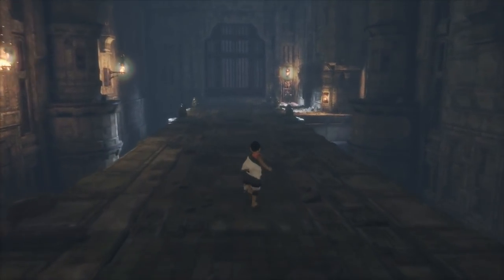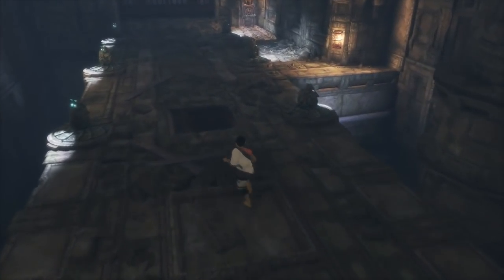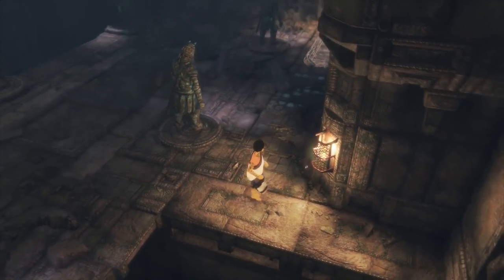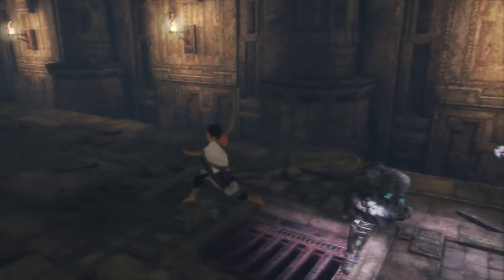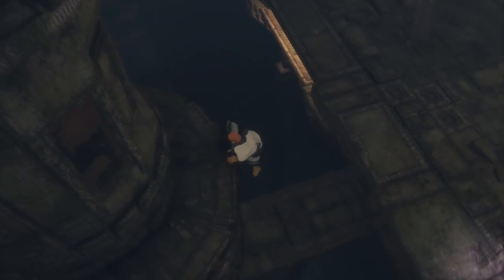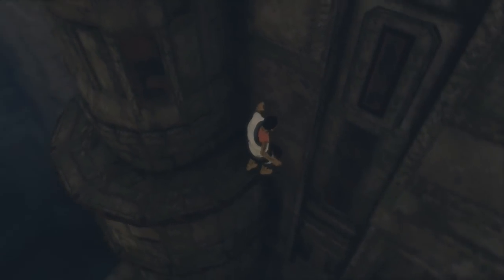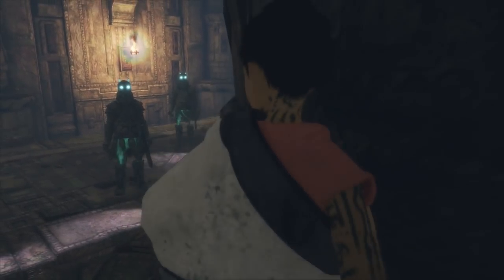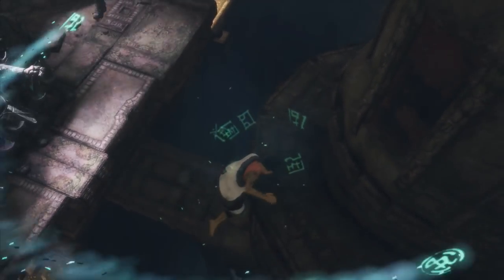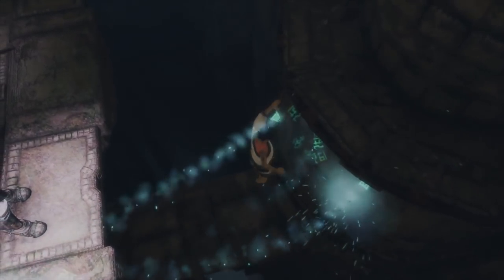It's no issue, though. Just gonna run by these guys real quick. Wait, what? I was not in your line of sight. Oh, maybe it was the sound. Crap. Alright, well, I'm on the other side here. Can I make the jump? Nah, you can't make that jump. Oh god, but they can shoot stuff at me. Apparently. Get off! Get off!